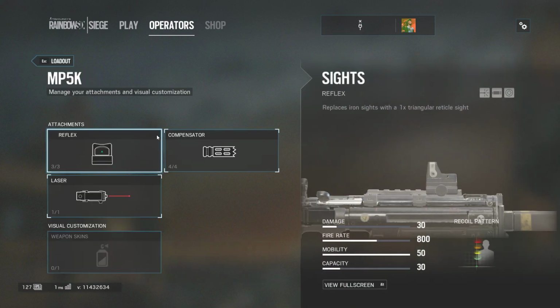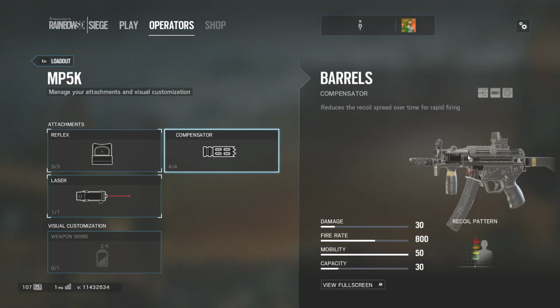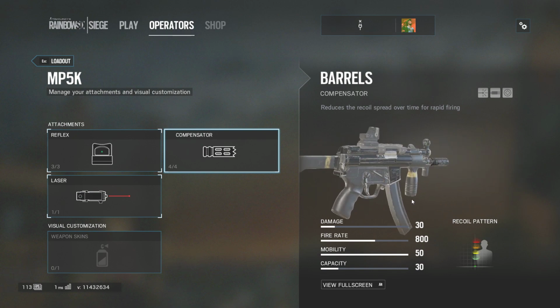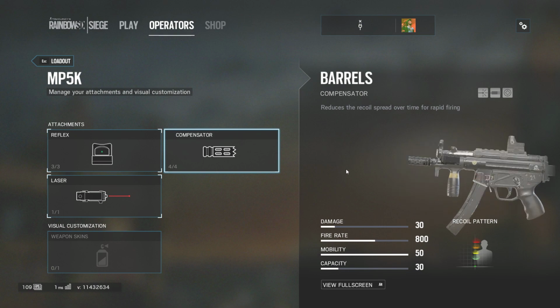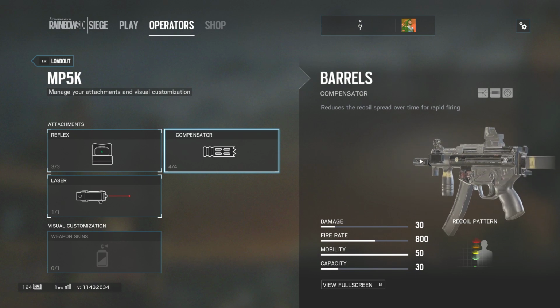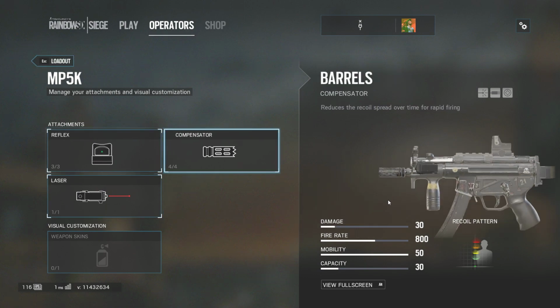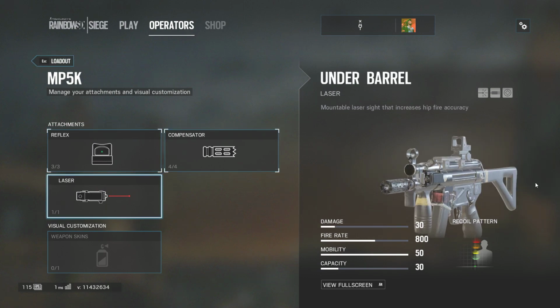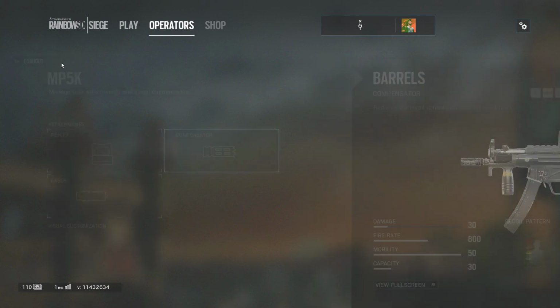Here on Mute now, who I've used a few times in Pro League, every now and then. The thing with Mute, I feel like his gun is super weak. Even though it says it's 30 damage, I feel like it's less. I feel like it does like 22 damage a shot, I don't know. It's just like a BB gun. I use reflex, comp with the laser, and the reason for the laser on this, I honestly couldn't tell you. I don't know if I actually used the laser in Pro League, but I have it on now, so we're going to assume that I did.